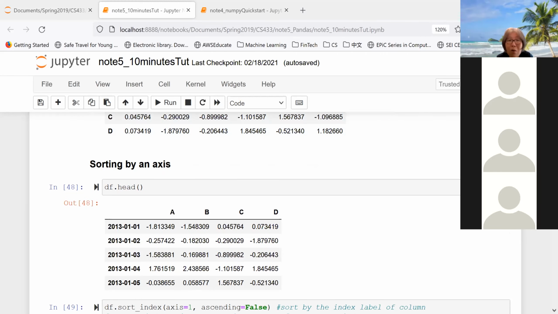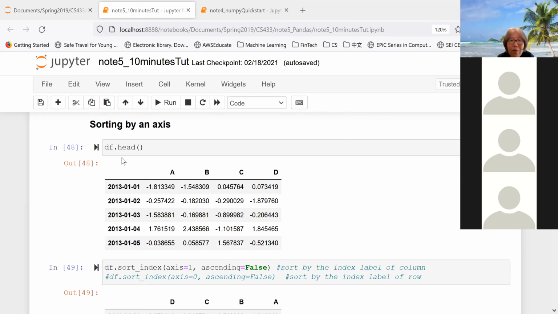And we can also do sorting, okay, for the data frame. And we can sort by a specified axis, okay. So let's take a quick look at this one. So this is the general data frame information. And then what you do is you call sort_index.